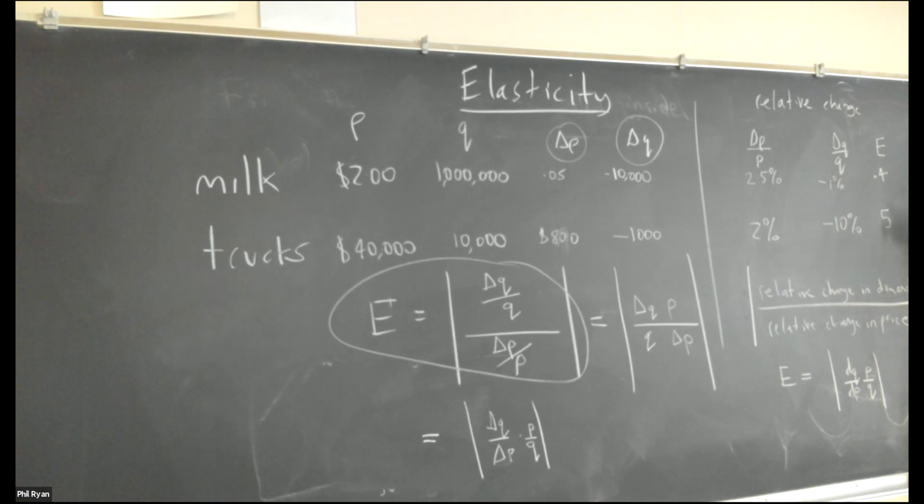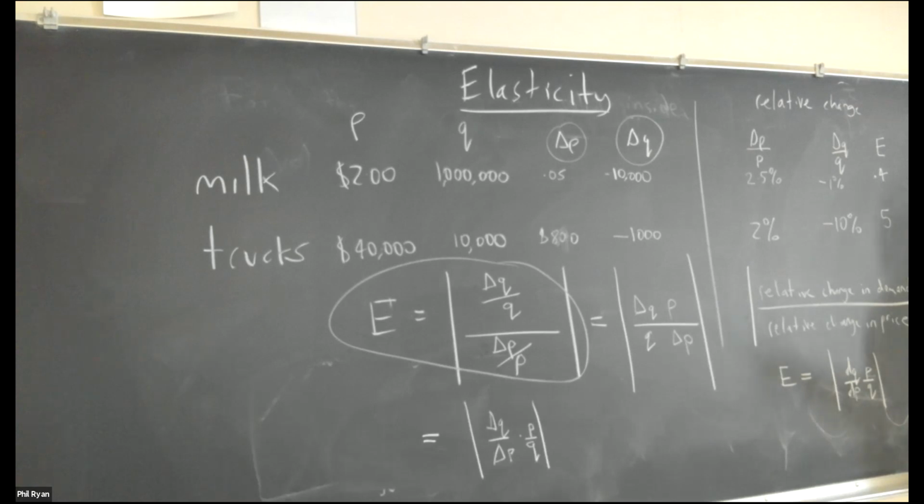Okay, so that tells us that milk is an inelastic good. Does that make sense? Because basically, if you're a milk drinking family, you always have milk. And so if the price goes up, you're only going to change by a little bit. You might economize a little bit, but you're still going to buy milk.